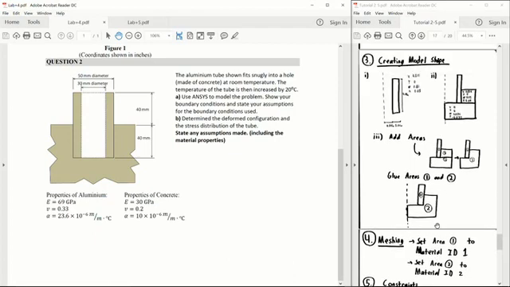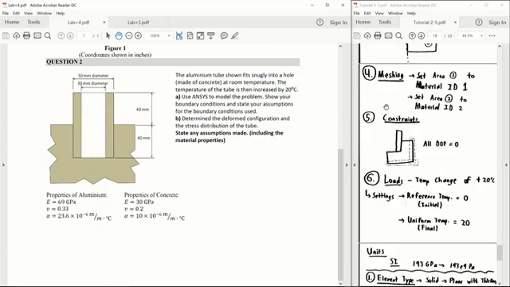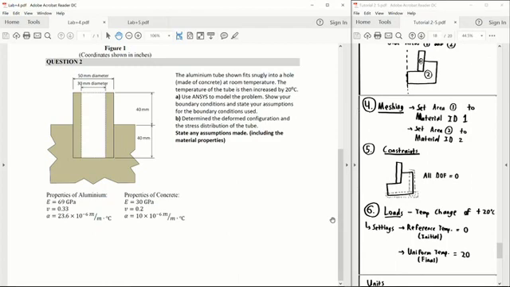Also, I want you guys to note that these measurements here are arbitrary. I picked them just because I felt that at that distance the model wouldn't change, but once again it is up to you guys to figure out where you want your concrete to end in this example, and just make sure you specify it in your work. So going down to loads, the only load that is being applied is a temperature change of positive 20 degrees, so we'll have to specify our reference temperature and our uniform temperature to change by positive 20.